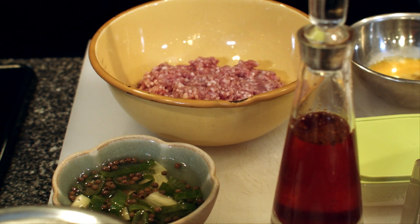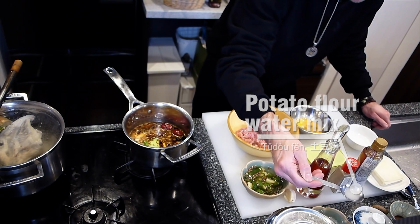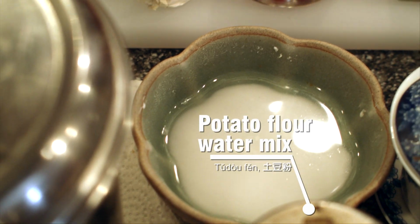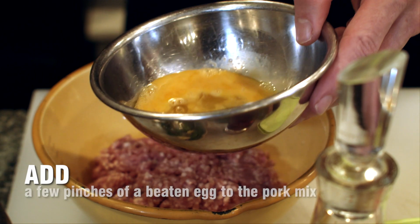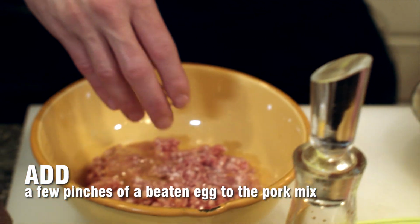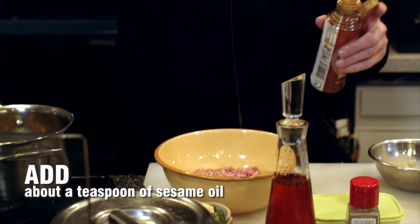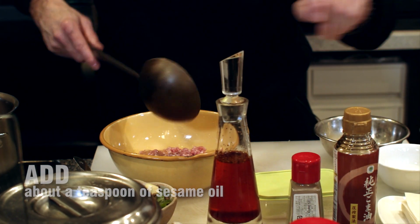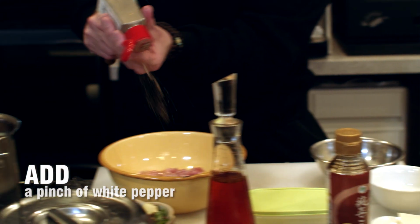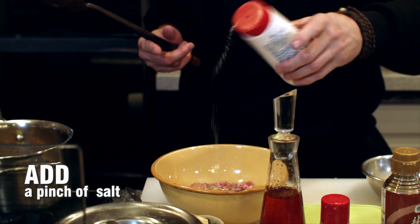Add like that, okay? You're going to add a tiny touch here of potato flour. Okay, I also have 1 beaten egg, and we're going to add a little bit of the beaten egg, not the whole egg. We're going to add a little bit like this. Okay. Next, sesame oil, a touch, and then white pepper, a touch, a little bit of salt, just a touch.